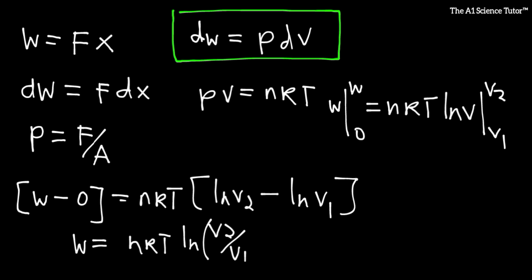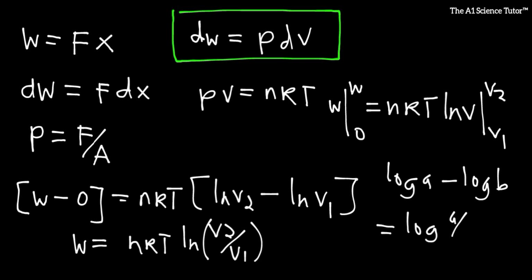That is a law in logarithms. If you have log of a minus log of b, this is going to change to log of a divided by b. Now, why is that? That happens because we have the base for each log to be the same. So this is log to the base 10, and this is also log to the base 10. And so that basically is the reason why.